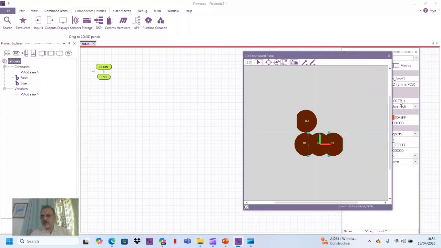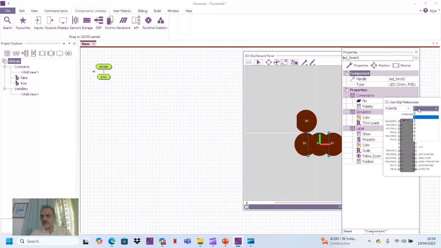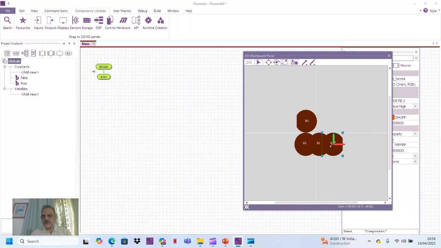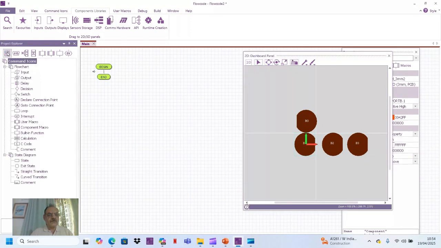And this one is connected to port B2. Okay, let's leave it like that. So let's do the programming.